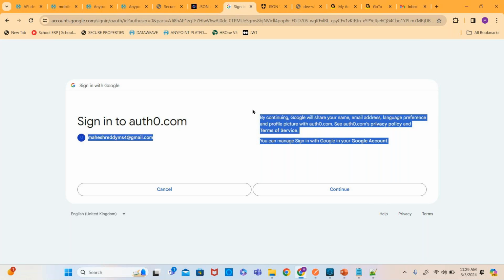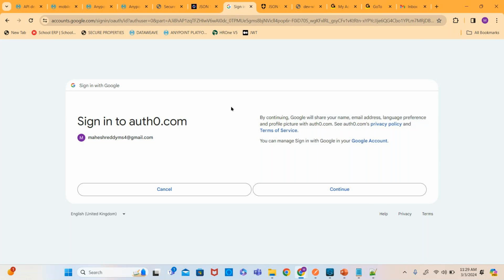Okay, right? Got it? Now that auth code process will happen in the background. Auth code will be generated, and then it will take the token, and then it will go to the profile details of Google, and it will take the name, email, and all these details, and then it will create the account. Got it? Right? Yeah. Shall I continue? This is the consent confirmation.